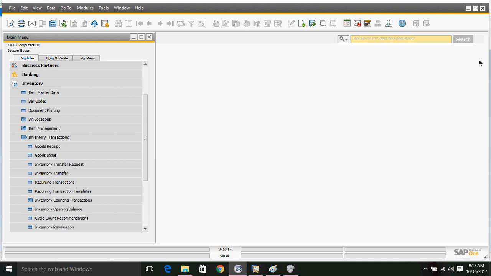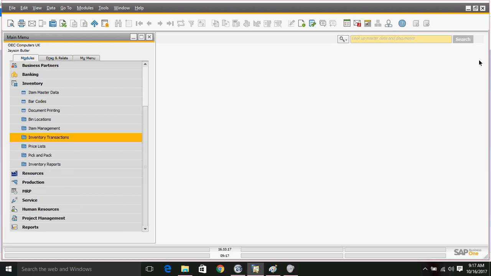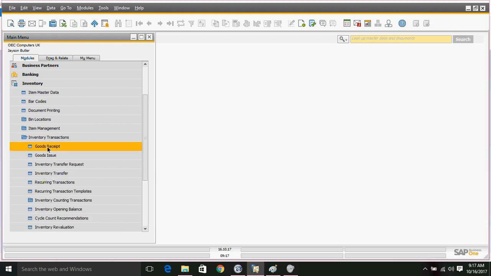When you log into the system, you will find the inventory module. In the inventory module, you will find the inventory transaction. In the inventory transaction, you can see the goods receipt, goods issue, and inventory transfer. These are the transactions that we can create.